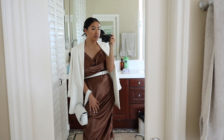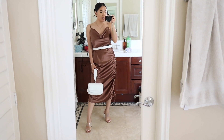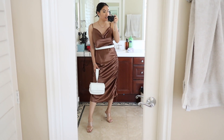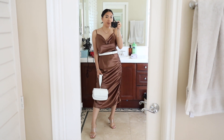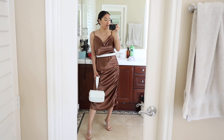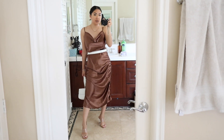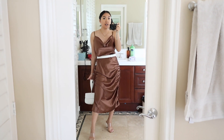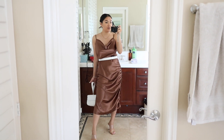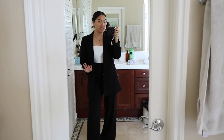There's ruching on the side of the dress with little ties. Let me show you the outfit without the blazer — I love the brown and white color combination. I just have those clear Zara heels on again. The blazer is just to keep you warm, and then you take it off at dinner and you're wearing something like this. A midi satin cami dress is definitely a spring essential.